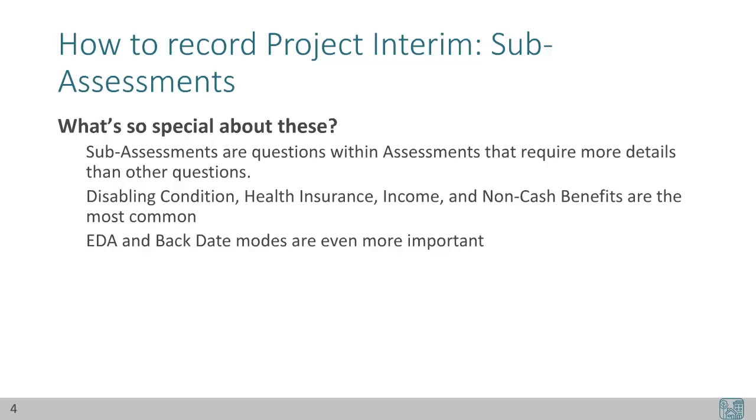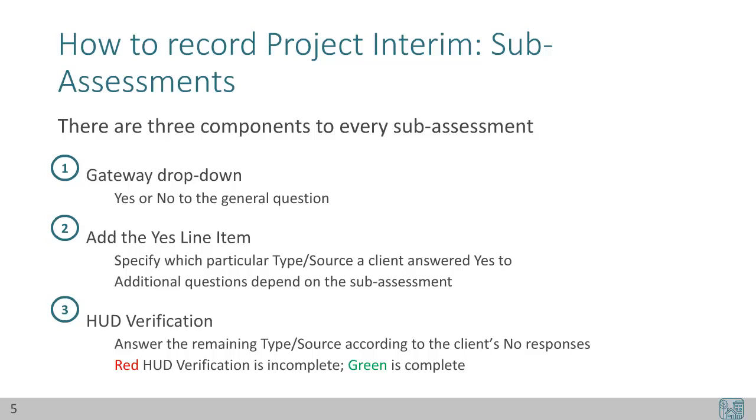Let's avoid these together. These 3 steps are still important for updating subassessments. If the gateway is set, the yes details are entered, and the HUD verification is green, your subassessment is complete. The steps to make sure that these are all complete depend on your client's situation. We'll review the different scenarios together that can guide you.